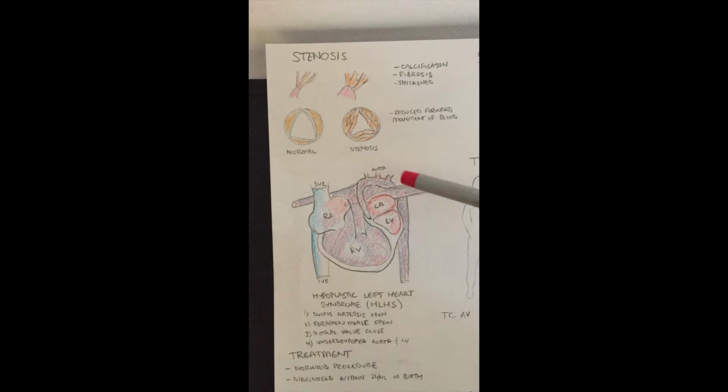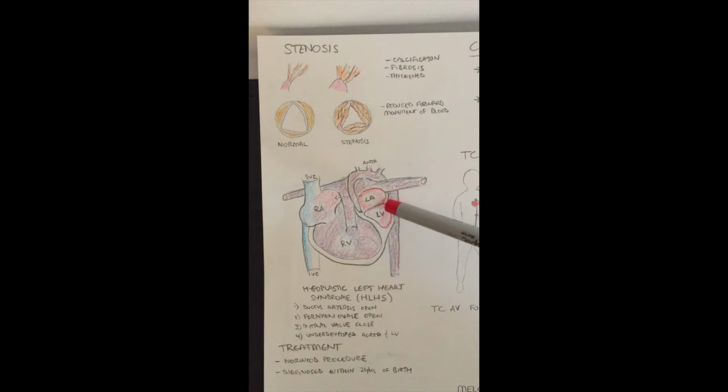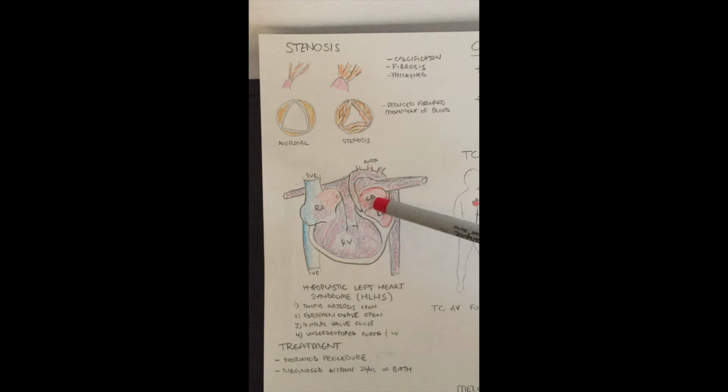So in cases of fetal aortic stenosis, the aorta right here that the left ventricle feeds into has a stenosis, so there's not enough movement of blood through it, so it ends up closing off. This, in return, doesn't allow the left ventricle to develop because now there's not enough blood flowing through this. This causes the mitral valve to close off.